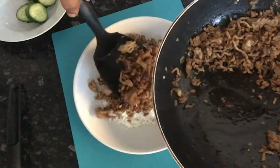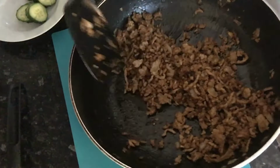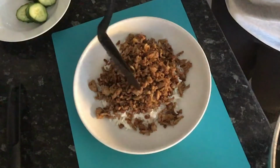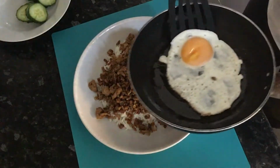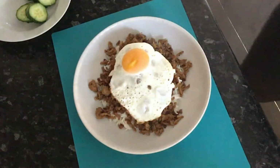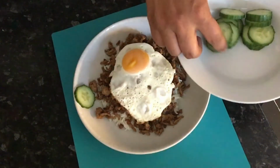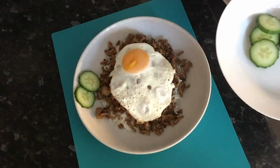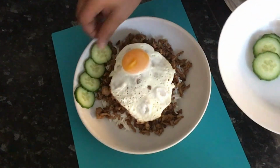Now, when you're cooking it, you're going to smell the fish sauce, and you may be a little put off because it does smell quite strong, but trust me, it really is delicious. A bit more, and then the final little bit of piece. A fried egg with a soft yolk at the top. Ooh, and a few pieces of cucumber on the side, and this gives a nice texture change because these are cold and crunchy, and I find they really go well with the meal.